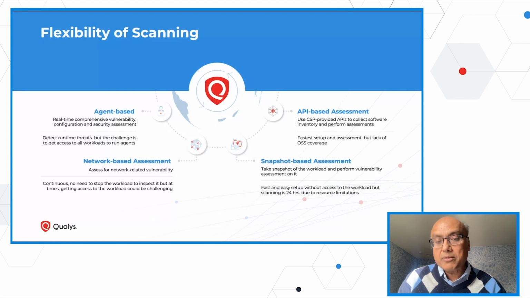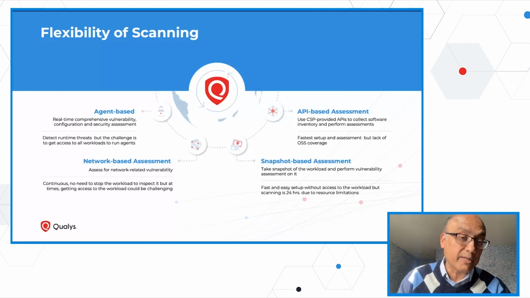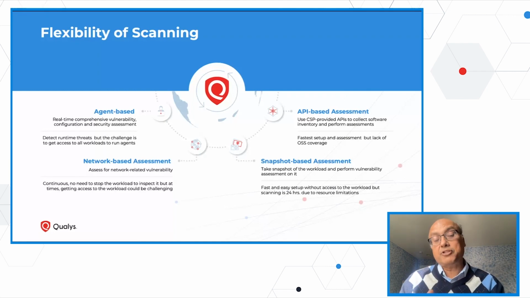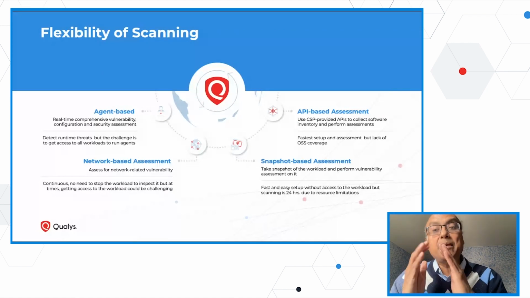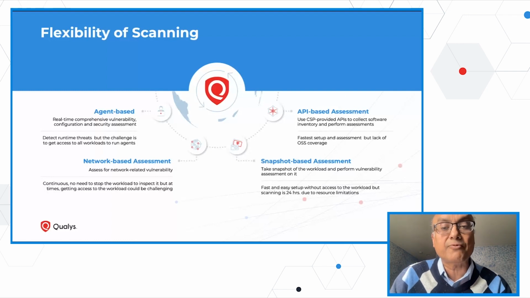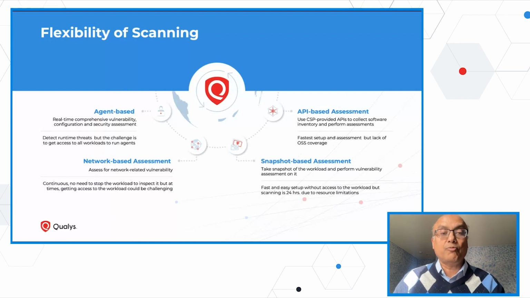Snapshot-based is agentless, so you don't have to have any agent installed, but it typically runs every 24 hours. Agent-based, you have an agent that gets installed, and in our system, the assessment runs at runtime every 4 hours. Network-based is a perimeter scan, and API-based assessments can be used to get scanning started very, very quickly, because it uses the existing systems management agent, for example, in AWS, the SSM agent, to get information to do vulnerability assessment.